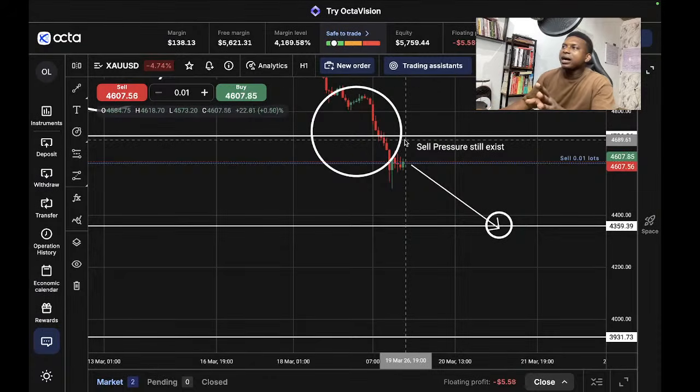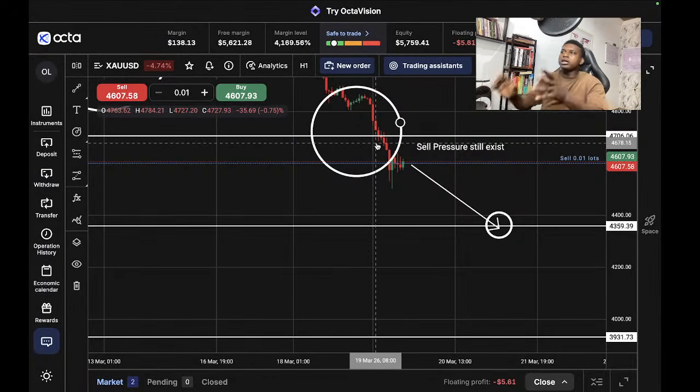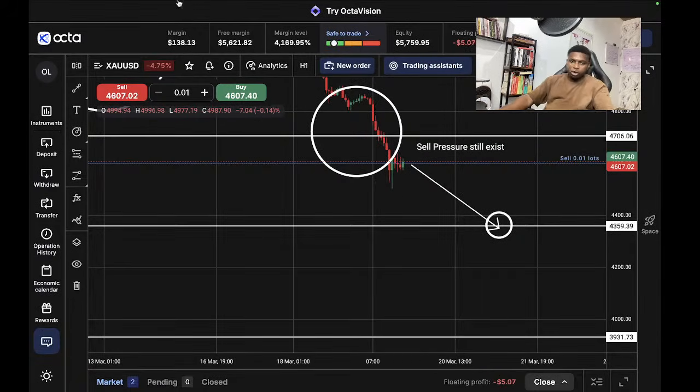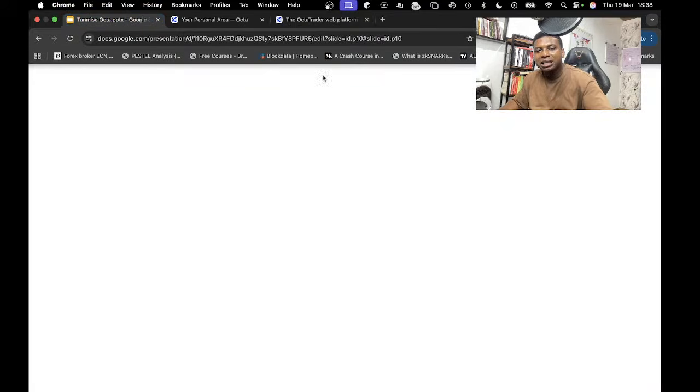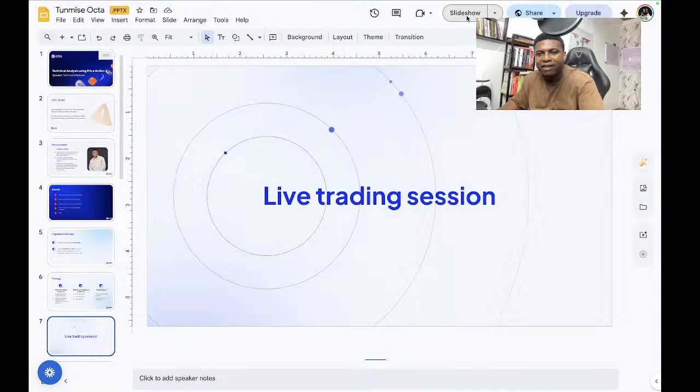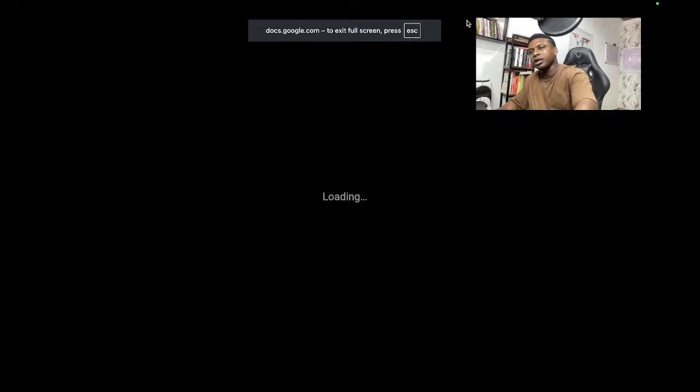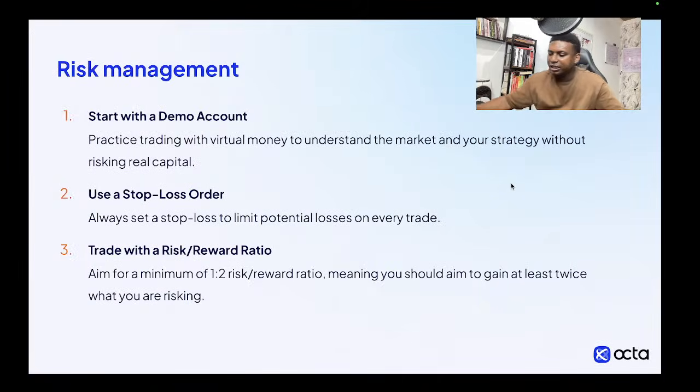Fantastic. Now that we are clear on this end, today we've looked at the Euro USD position and positioned for it, and now we've looked at the gold USD position and positioned for it. It's important that we consider risk management in every step of our journey. As a trader, you consider risk management in everything you do, and that is why we're going to be discussing risk management as a core approach for every trader.